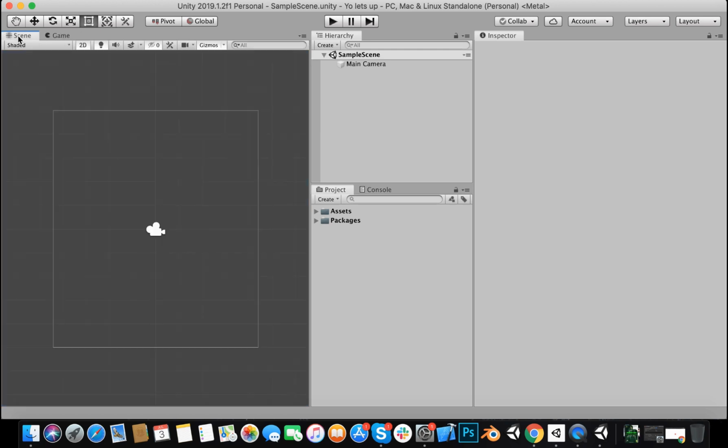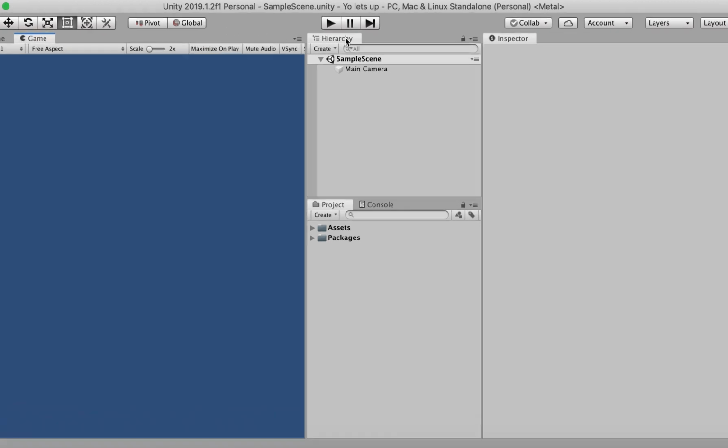So the scene window is for the designing of the game, and the game window is to have a look at how the game will look. Is it looking correct as you have designed in the scene or not? Then you're gonna go to scene and change some things, and come back to the game window and see if it is looking perfect. So the next thing is hierarchy mode.